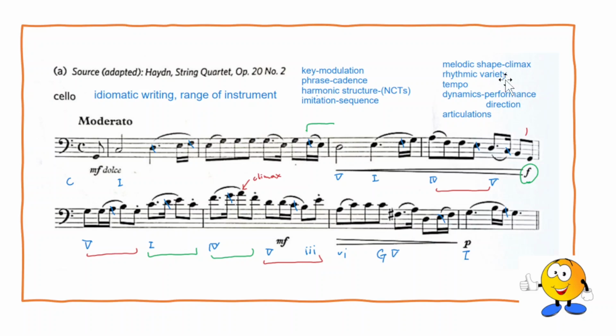For rhythmic variety, we can see there are a lot of note values grouped together. We have quavers, minim, dotted crotchet, dotted quaver, semiquaver, quaver 2 semiquavers, and so forth. So there is a lot of rhythmic variety. The tempo is moderato, a moderate tempo, which suits this kind of rhythm, and the cellist can play.